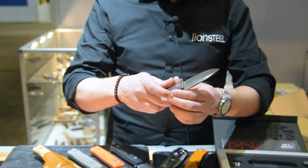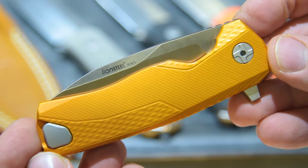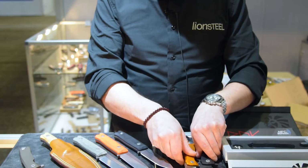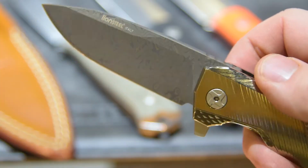M390 steel, titanium body. Otherwise, there are the aluminum handle versions. And finally, the Damascus one, with the Tsar Nikos Damascus, scrambled.